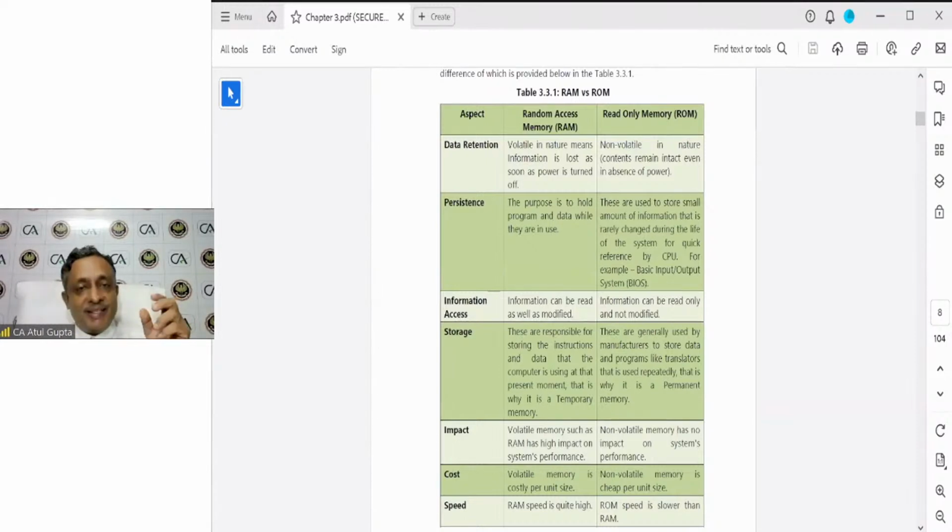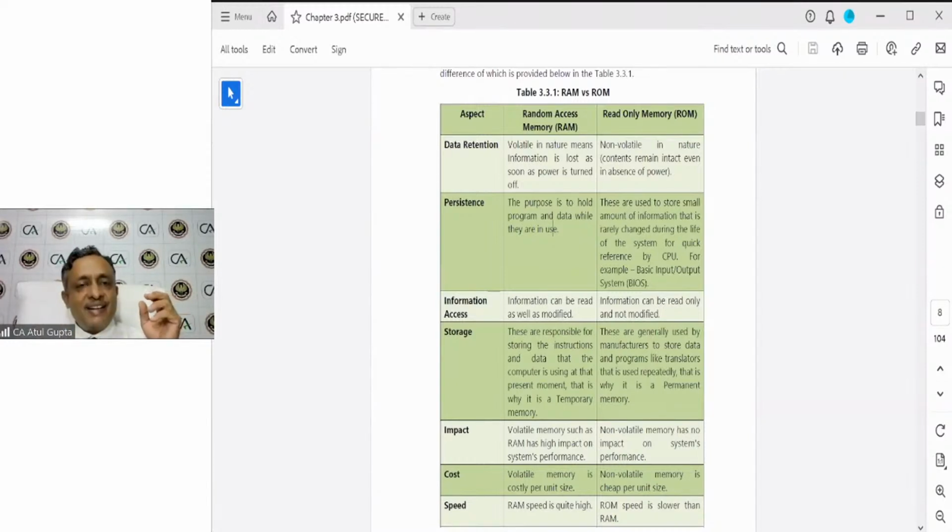Yeah, so Dikshita has said it. So you can call random access memory as temporary memory also. You can call it as volatile memory also. Yes. So this is how you remember. So just please do create this permutation combination on this table because many questions are asked on this table. Okay.